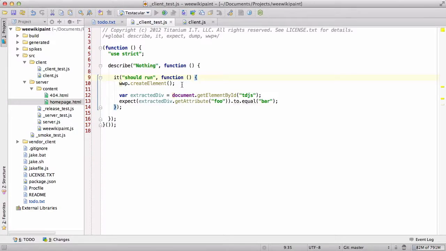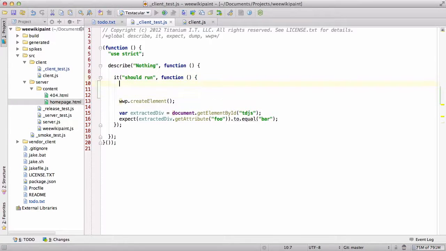So what that means is, I think we just want to say something like, there is going to be a certain div on the page with a certain ID, or maybe even a certain class, but we can start out with a certain ID. And that is going to just work. So to put it another way, what I want to do is describe that our drawing area should be initialized in a predefined div.